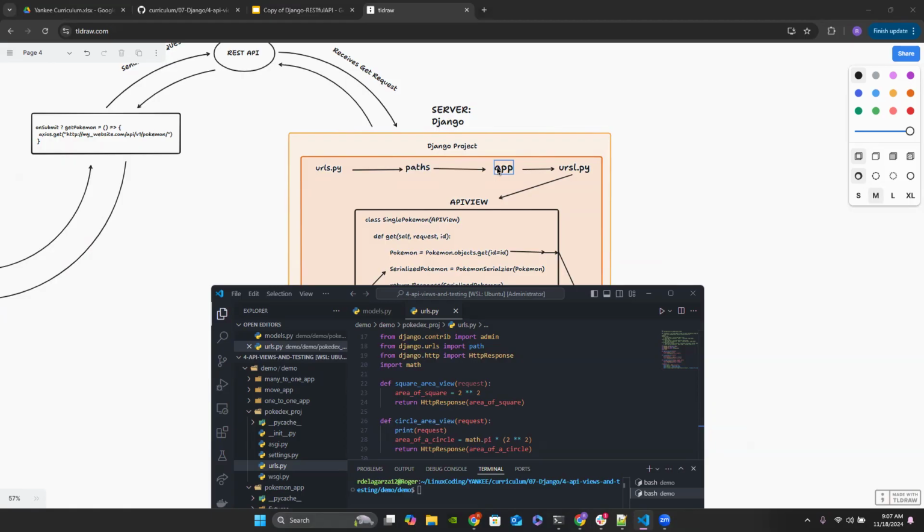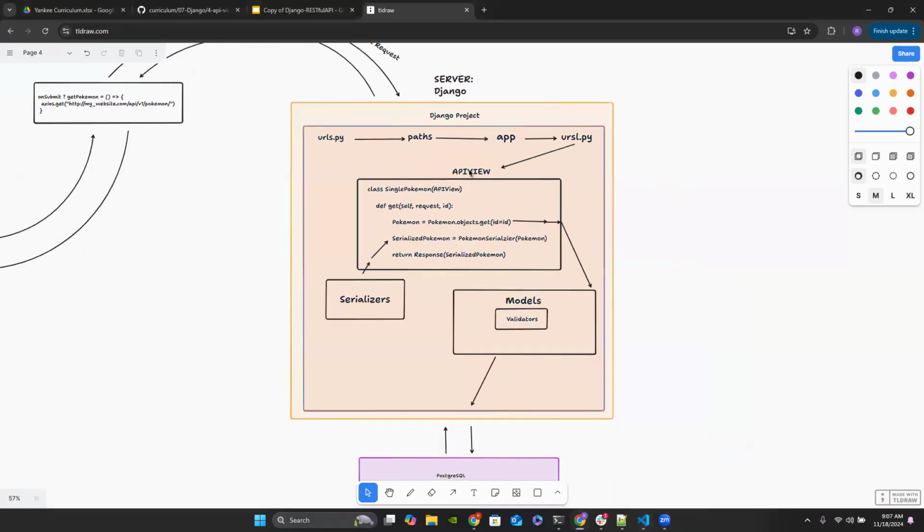And then within that application, it will link us to that application URL path, which will have essentially some form of an API view, right? And this API view, this is a very down and dirty version of what it will look like. Essentially, what this API view will be, it will be a form of a class, and it'll have different methods, right? The ones that we will be talking about today will be like a get method, which is something you guys are very familiar with.